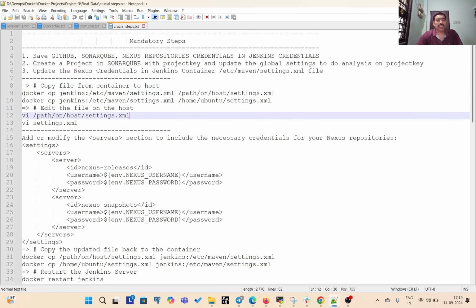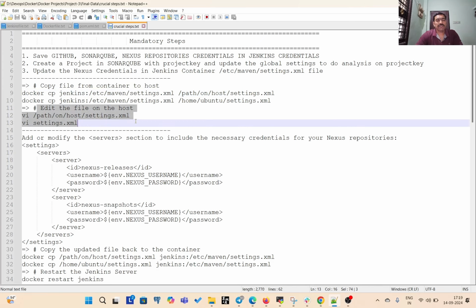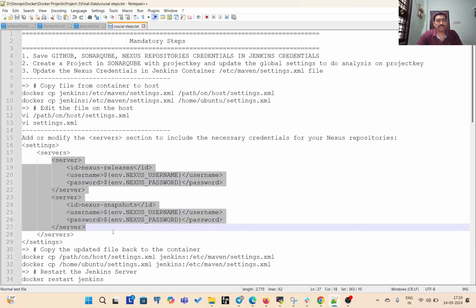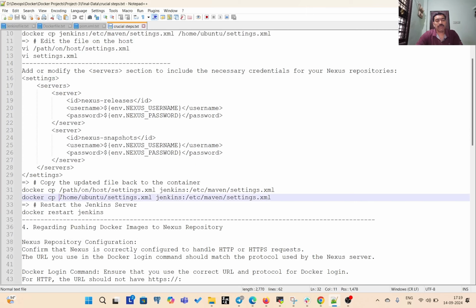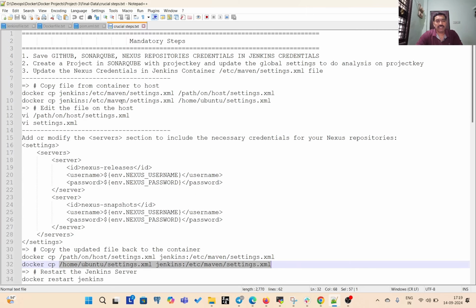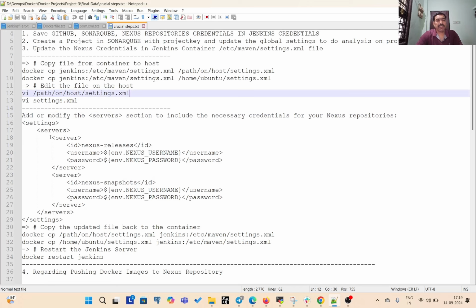So for that purpose, I have copied this file from the Jenkins container to my host, and once it is copied, I will edit this file and add the servers information in that file, and then copy it back to the Jenkins container. So from the Jenkins container we copy it to our host. Once it is copied successfully, we can edit this file and add the servers block.